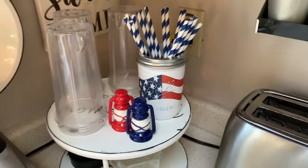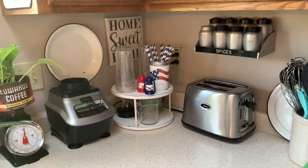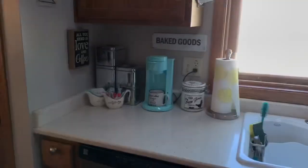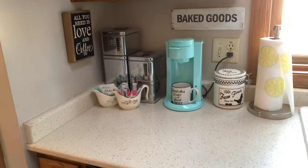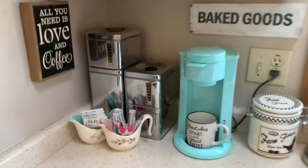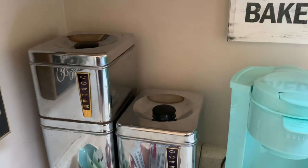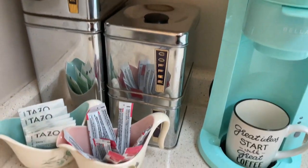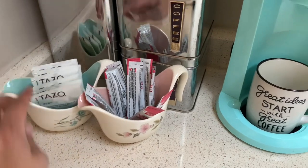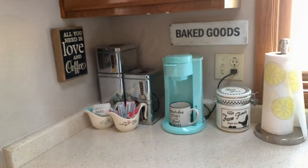This is a DIY I did — just a ball jar that I use to keep some fun straws. This is our smoothie station; the kids use this spot all the time to make smoothies. Here is our little coffee station — it's not much but it serves us very well. I have my vintage canisters that I absolutely adore; I found them at the Goodwill outlet bins and gave them a good shining. We have several different types of coffee pods and coffee grinds, and these little creamers are now for my teas and water flavors, which we also use all the time.